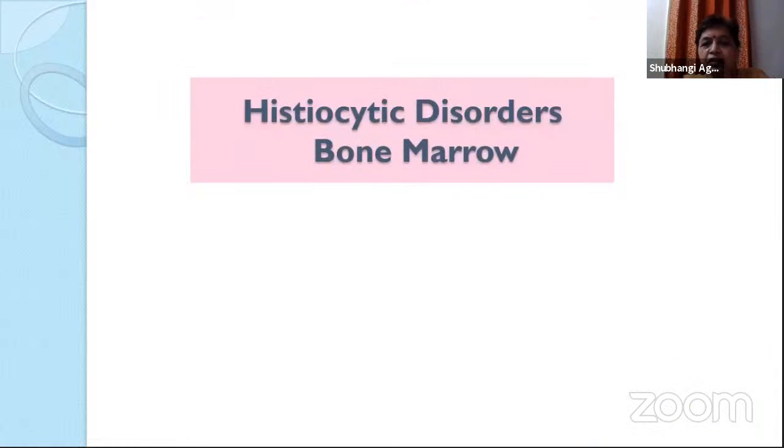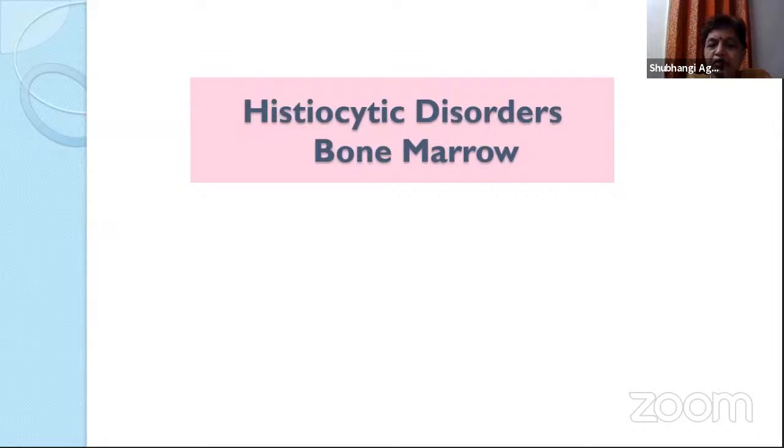Now, the histiocytic disorders of the bone marrow, which I am going to describe today, will be different from the histiocytic disorders given by the Histiocyte Society, who have classified histiocytic disorders of the body. Those are totally different from the histiocytic disorders of the bone marrow. Some of the histiocytic disorders which are present in the bone marrow, I will be covering.